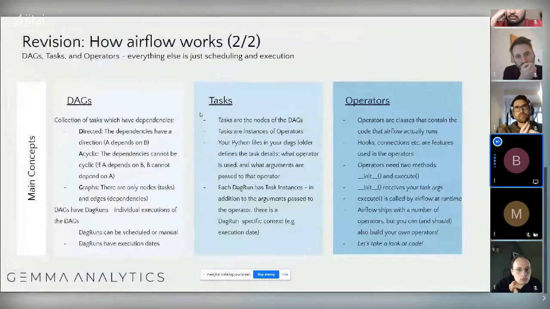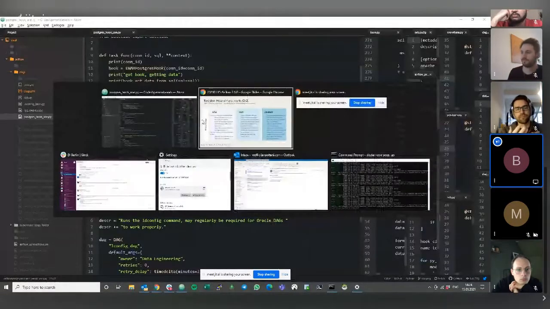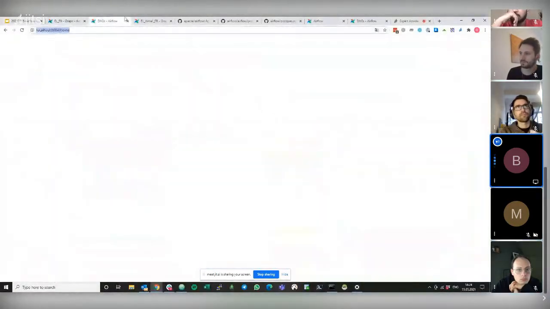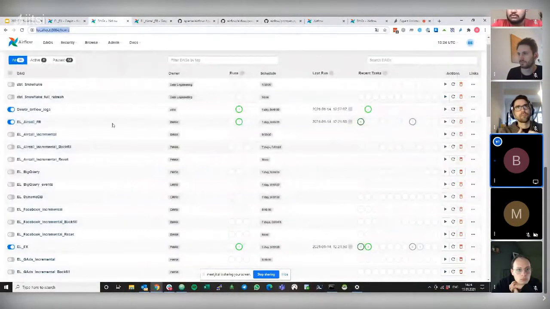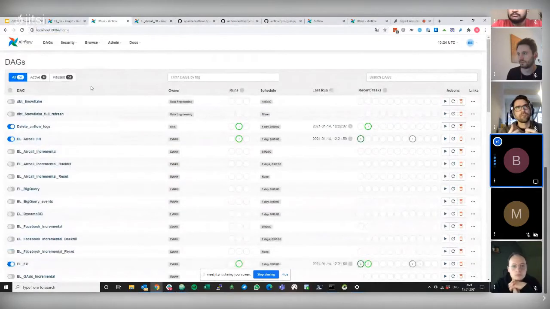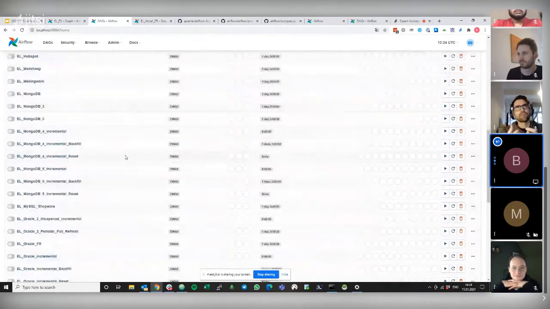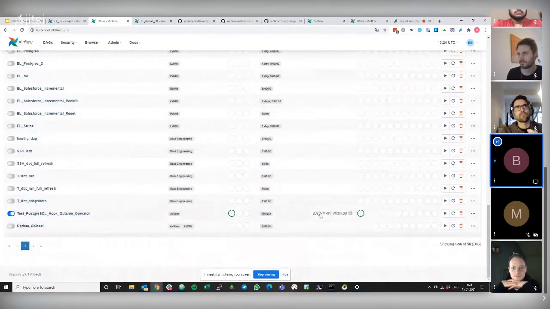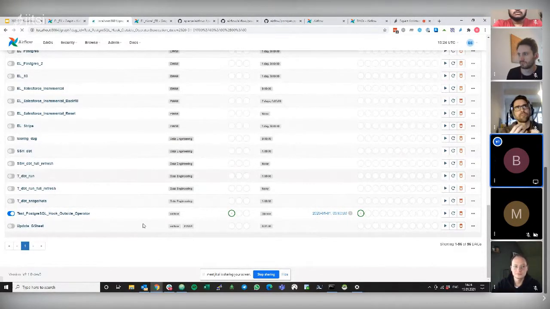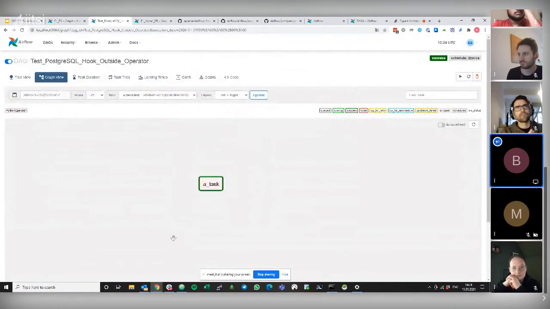And if we look at how this then might look in practice, this is the new Airflow 2.0 UI. This is the RBAC based UI. I'll come back to that in a second as well. And then you might have this operator. This is in this case just one node that runs here.